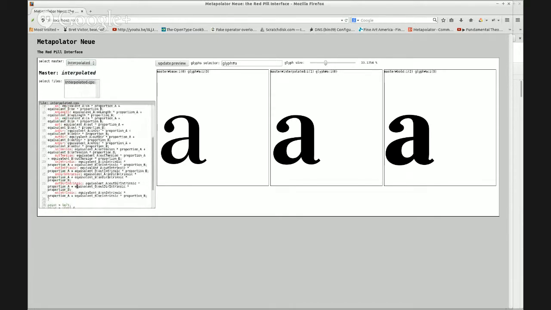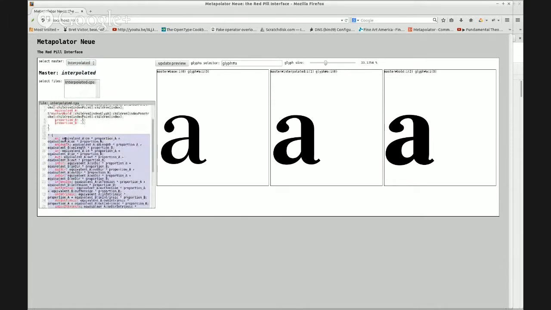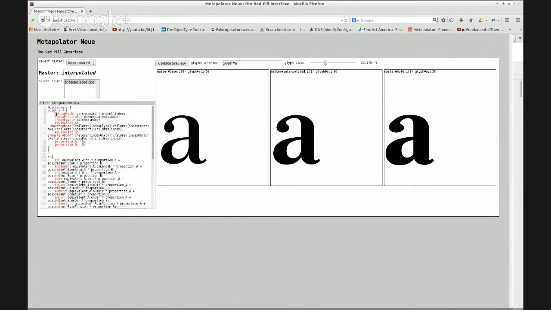The interesting stuff is this, to set up the interpolation, this to reference both masters, and this is where we can change the proportions of the masters that go into the interpolation.